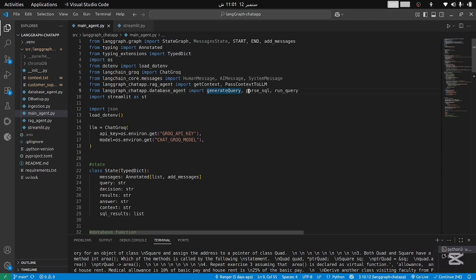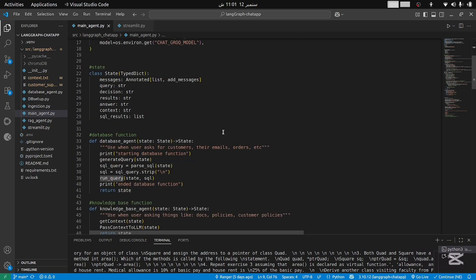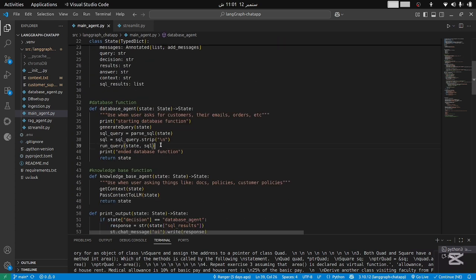From here, the generate query, basically the LLM will generate the query for the database, and then we will parse the query, and then we run the query. Maybe a few things in between also. We generate the query, pass the state, we get the query from the state. Basically in this function, I should explain this.